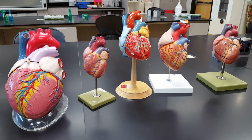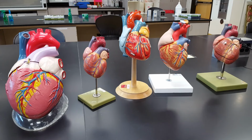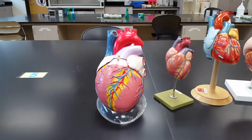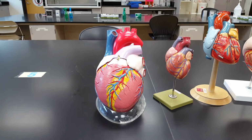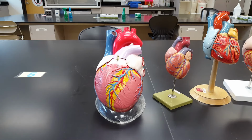Now certainly if you look closely, you probably see that the heart model on your far right and the one second from the left are the same exact model, just 2 different sizes, so that makes it kind of easy. But since no model is perfect, oh yes, I know you might be perfect, but my cardiac models are not perfect. Not every model shows everything equally well, so I have to take you through all 5.